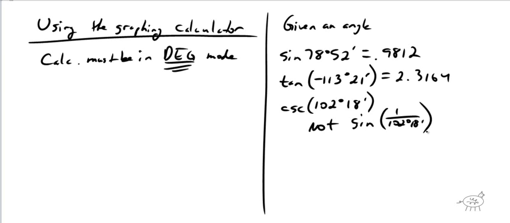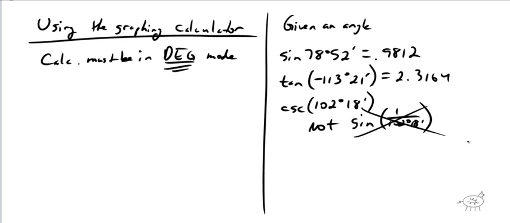You don't take the reciprocal of an angle. It doesn't make sense. There is no relationship at all between 102.18 and 1 over 102.18. Think about this: 102.18 is a nice big angle, while 1 over 102 is almost like 0 degrees. You just don't want to do this. It's a horrible mistake to make.